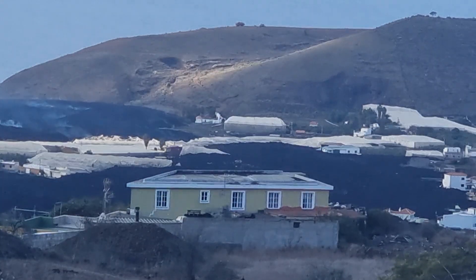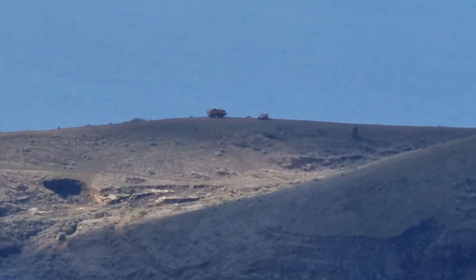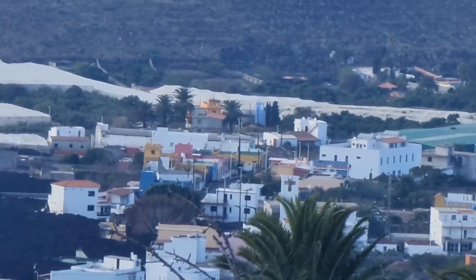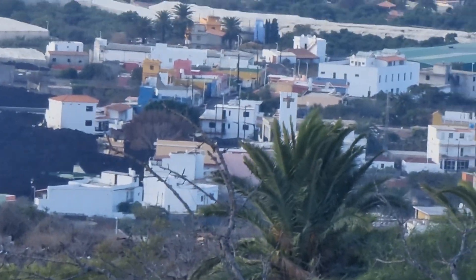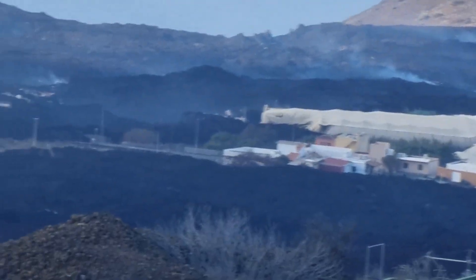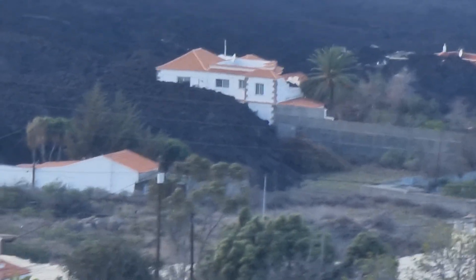I was on top of that mountain during my first trip. There is always police or rescue teams on the top there. I walked from La Laguna — it was the first time. The church is still there, so it didn't advance much. Some buildings have been destroyed, but not many. This house was the same as 20 days ago — nothing changed.